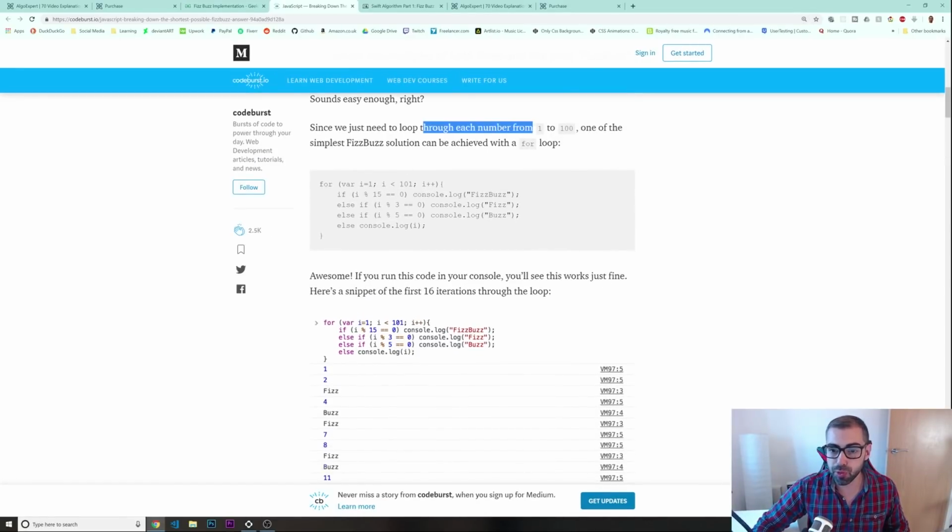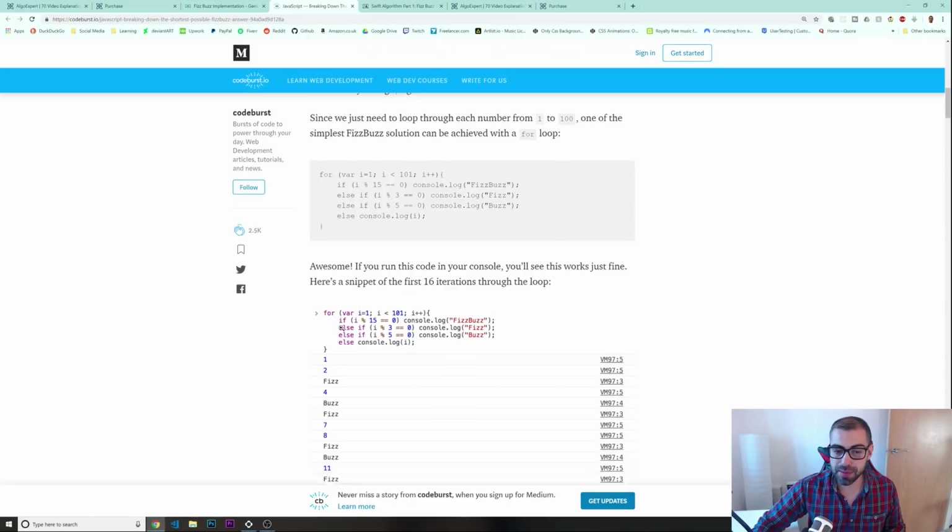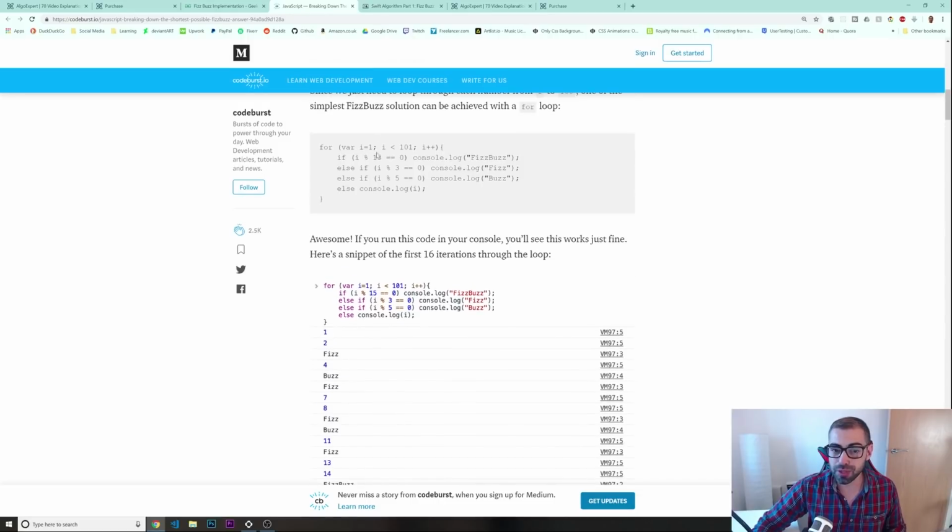Okay, so loop through the numbers from 1 to 100, so we will use this for loop. And basically what you want to do is, if a number is a multiple of 3, it's going to log fizz to the console. If the number is a multiple of 5, it's going to log buzz, okay? Else, it's going to log the number itself. So for example, look in here, this is the answer. Of course, this is already done, okay? If they show you this kind of challenge, you need to think and see how you can solve it.